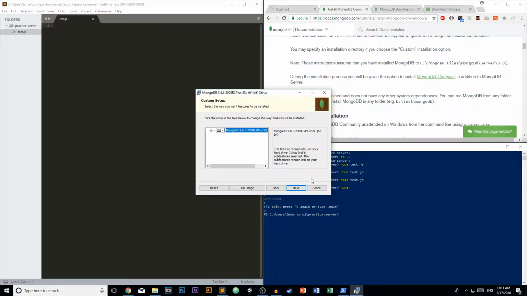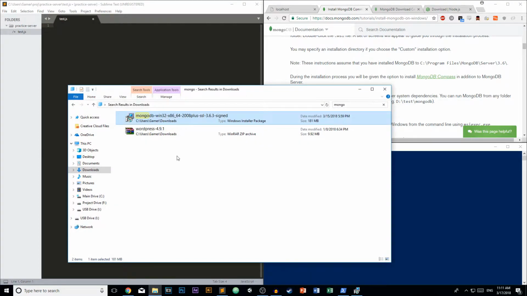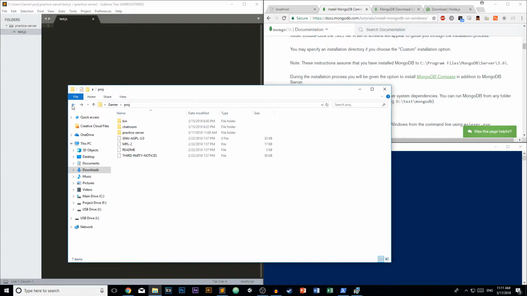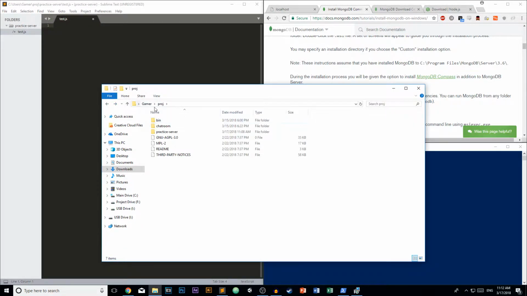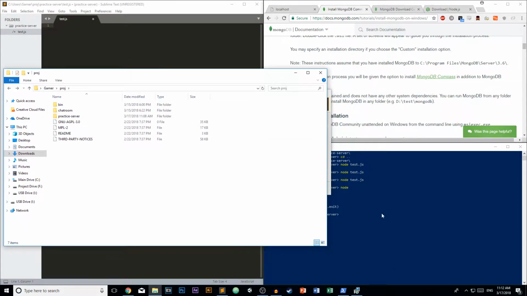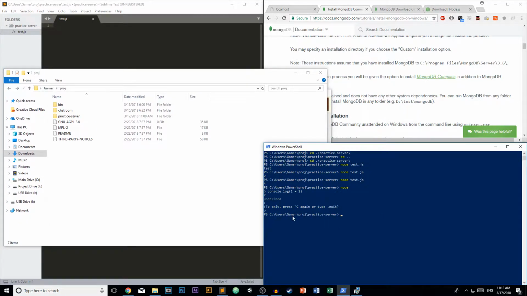So what I would recommend is go to browse, and then you want to create a folder in your user. So you want to go to your C drive, and then /users, like here, and then whatever your username is, and then in that user folder, you're going to create a folder which contains all of your projects. So I would recommend just saying this proj or whatever you want, but this contains all of your projects. And that is where you're going to want to install it.